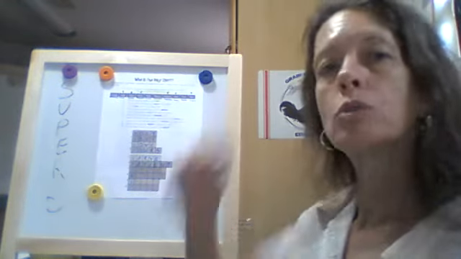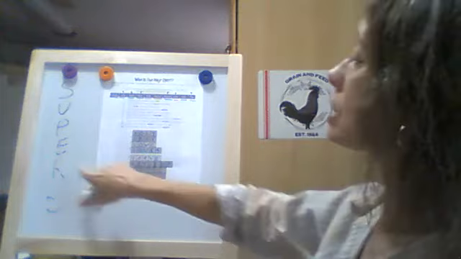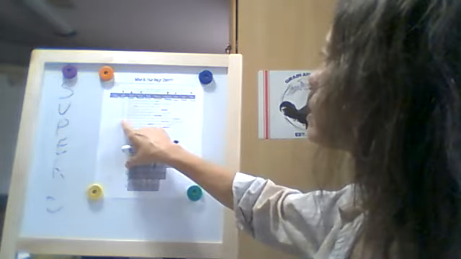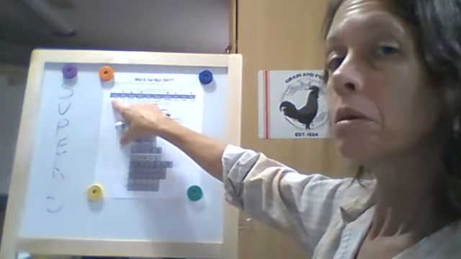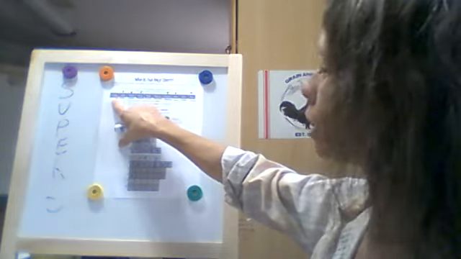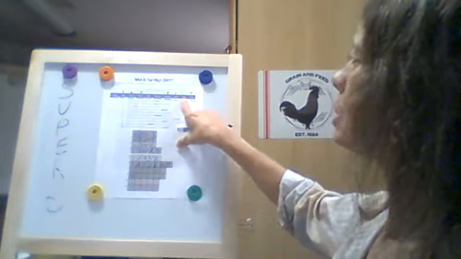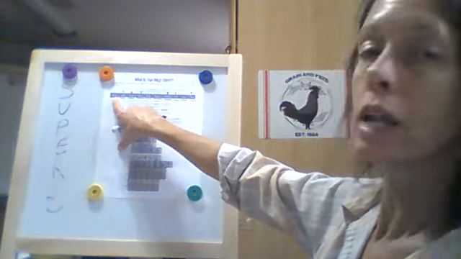So the next thing we're going to do is try them on, just like you'd go to the store and try on a shirt or some pants to make sure they fit. This is the R in our super sentence. We have to make sure it's right. So let's try them both. After we trust Christ as our Savior, the Holy Spirit lives inside us. That sounds good. Let's try the other one on just to make sure. After we trust Christ our Savior, the Holy Spirit lives inner us. Inner us. Does that sound right? No. So there's another helper, another tool in your toolbox to let you know that inside is the correct answer.